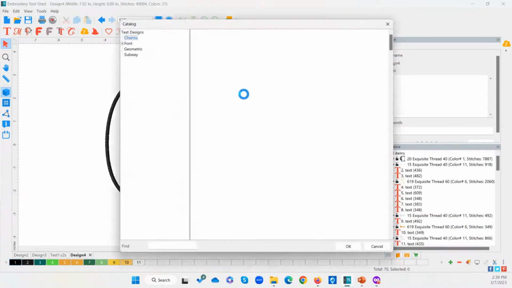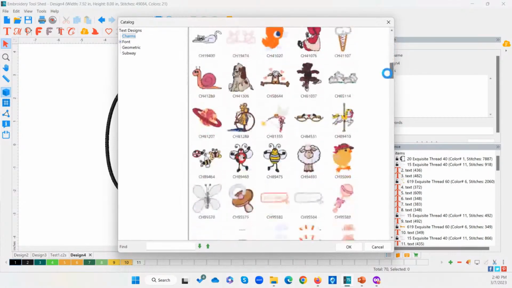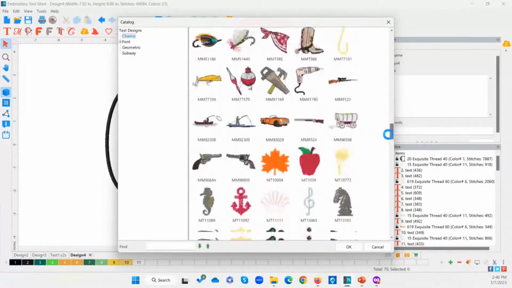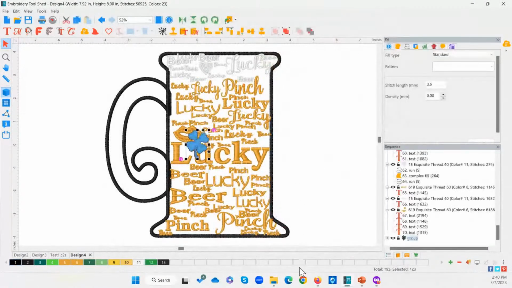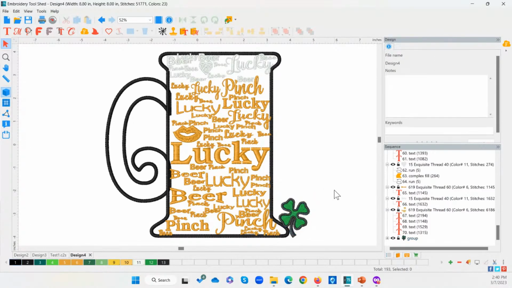And these built-in text designs here, I feel like it needs a little pop of color. So I know there's a four-leaf clover in here. There we go. So these are just miniature designs that you can incorporate in your design. And you can even resize them. It does recalculate the stitches for you. So maybe we just put a little clover there to add a little pop of color. So isn't that cool?